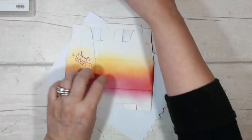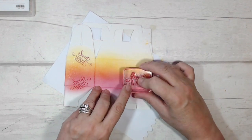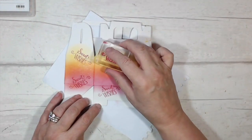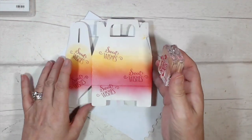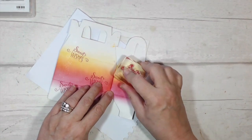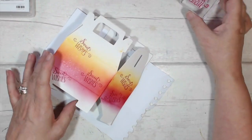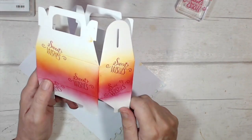This is going to be the front, so I want to make sure that I've got one Sweet Wishes that is completely on the front of my box, because my cupcake is going to go over there, but the others, yeah, I think that's enough on that side, and then just a couple over here. Oh, that one didn't come out too well, but never mind. We'll do something with that later. We'll put a flower on it or something.